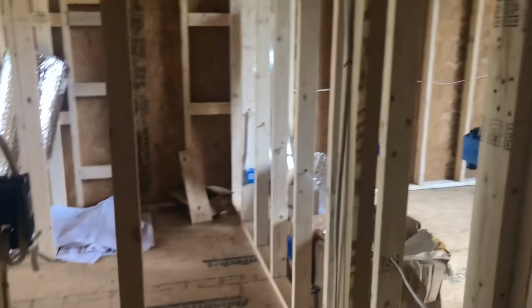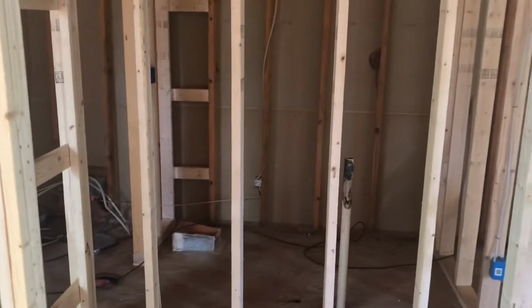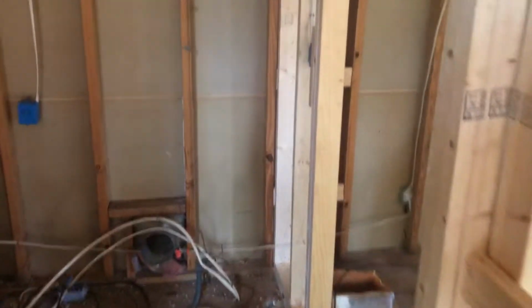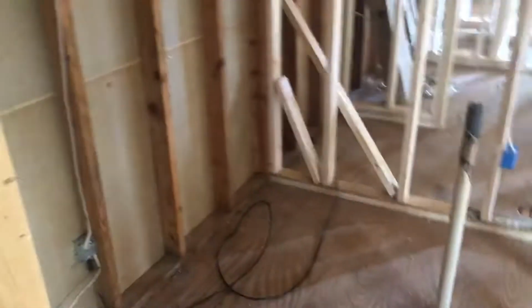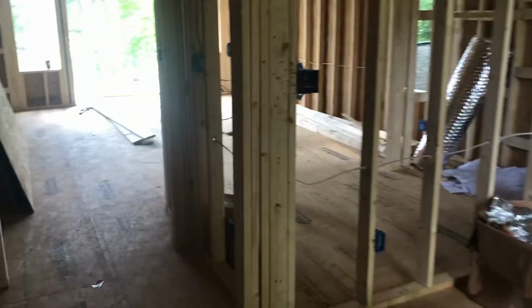Since we had to bust into this other closet over here and take that over, we expanded this wall out just a little bit so that that's a straight line right there. That moves the closet to here, right next to the Jack and Jill bathroom. That cut into the toilet part a little bit, because we'll have the sinks right here, but there's still enough room for a tub and a toilet in there, so we'll still have plenty of space. But that is the update.